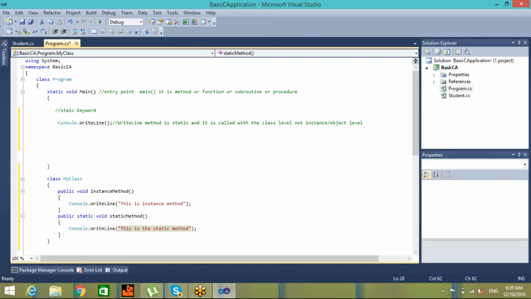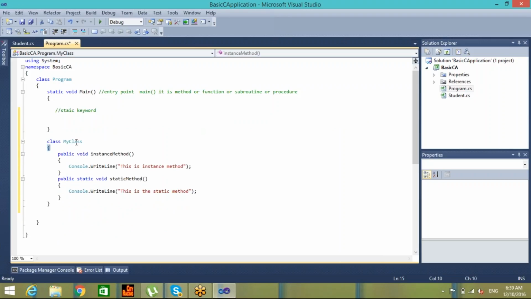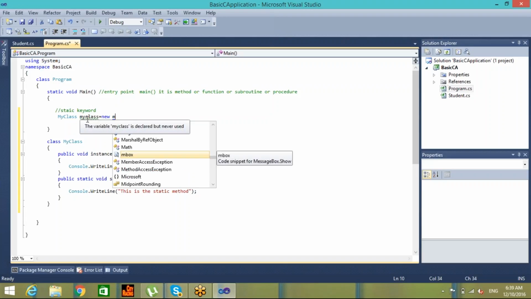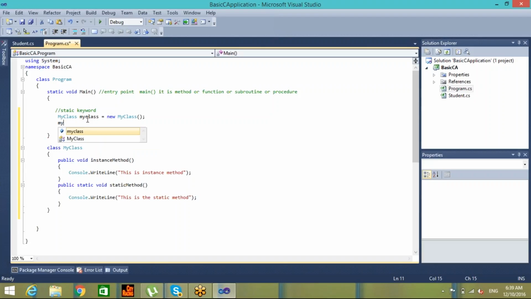Now if I go over here, let me remove all this, and I'm going to create an object of my class. MyClass, say obj, equals new MyClass.